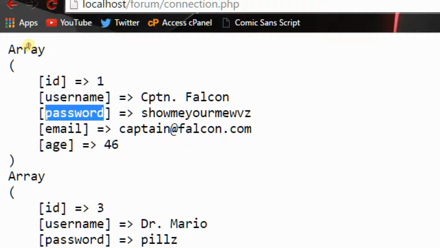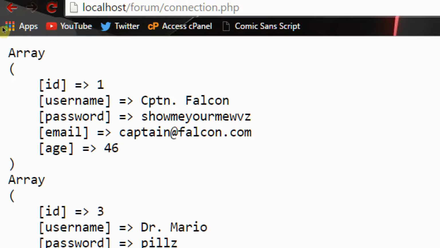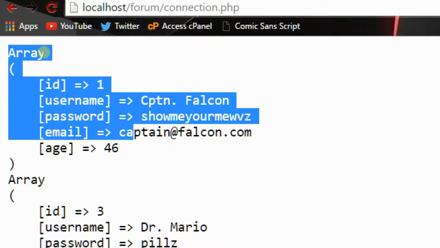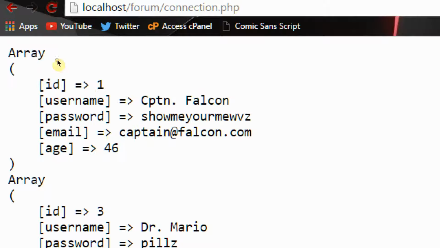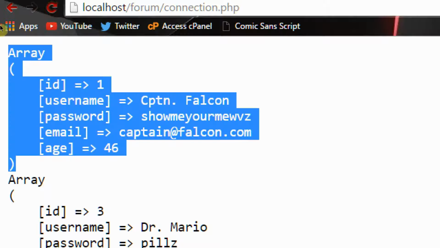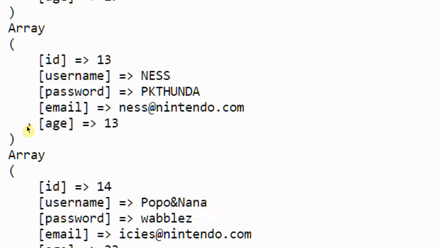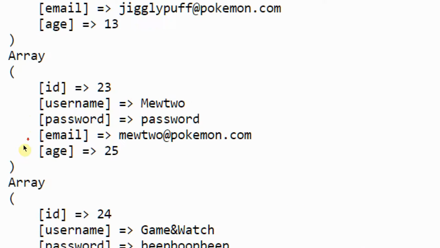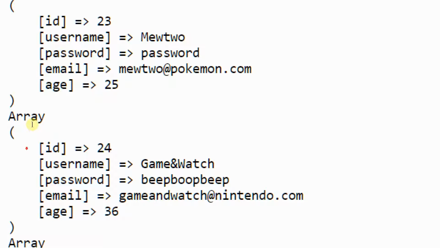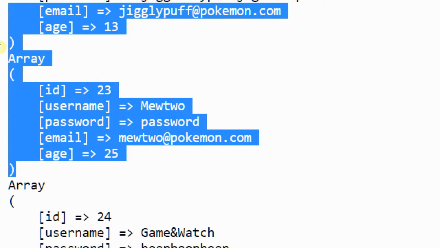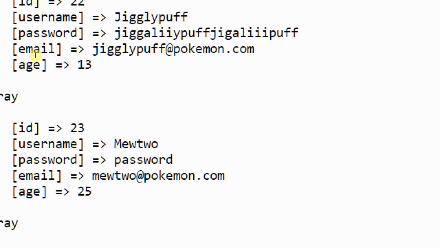And it's super easy. The problem, though, is that this looks horrible. It looks horrible not necessarily to us, because we understand it, but to a normal user who logs onto the website trying to see someone's profile and sees something like this, they're going to be absolutely disgusted, and we can't have that. We need to figure out how to make a proper display of all of our users and all their information on the page.